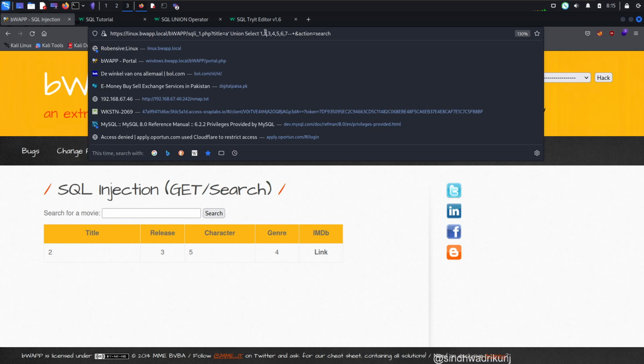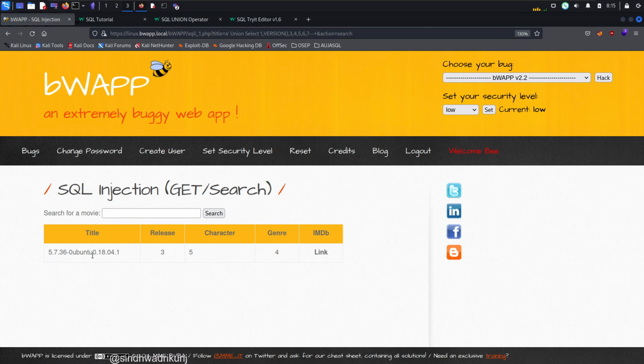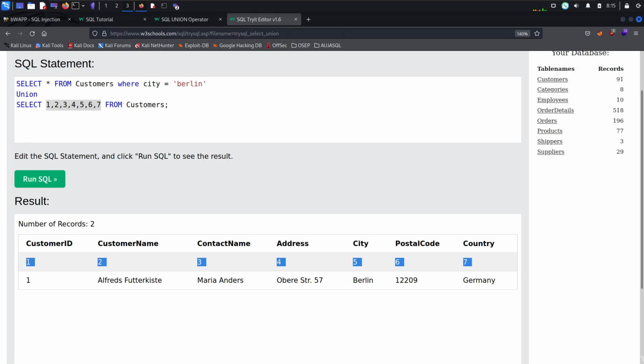So now I can execute any command here. For example, to validate, you can always try the very basic command, which is version, open bracket, close bracket, and instead of this 2, it will be replaced with the specific entity or specific data, right? Pretty much simple. So you might already have got the point of how you can use the union to insert another select statement.